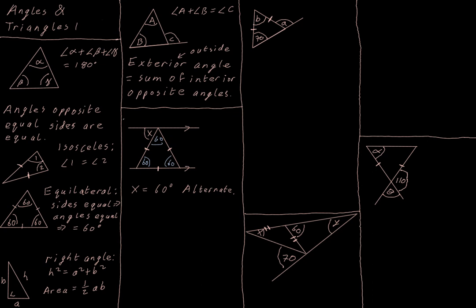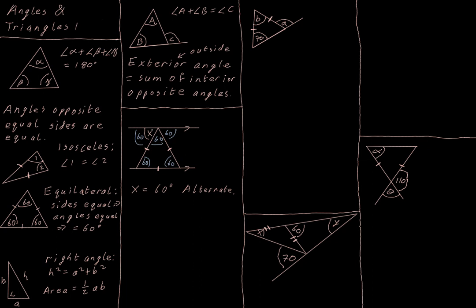Now, this actually leads pretty easily to the reason why the angles in a triangle add up to 180. So very quickly, you now know that x is 60. So you know that that angle there is 60. Likewise, using the alternate angles, you know that this angle up here must be 60. So you can see that the angles down here in the triangle must be the same as the angles up here. Now, that's true for any triangle. We can draw a line parallel to the base of any triangle and end up with this: our alternate angles must be equal here and here.